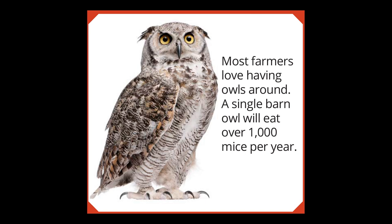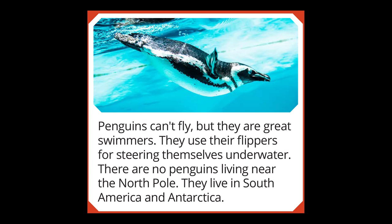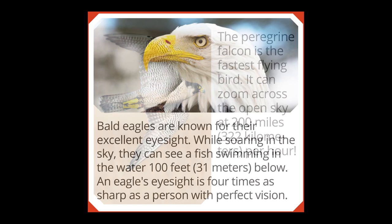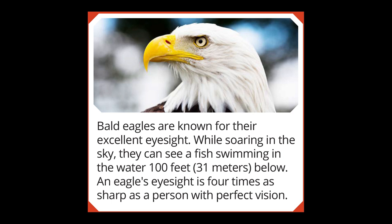Some birds are really helpful to have around. Owls are great pest control — a single barn owl will eat over a thousand mice every year, hunting at night using big eyes and sharp talons. Not all birds can fly, but they have other adaptations: penguins use their flippers for swimming and steering underwater, and remember there are no penguins at the North Pole — they live at the South Pole near South America and Antarctica. Birds that can fly can get going really quickly, like the falcon which can fly up to 200 miles per hour. Eagles are known for excellent daytime eyesight — they can see fish swimming a hundred feet below them, and their eyesight is four times as good as ours. That means when we see them flying overhead, they definitely see us too.